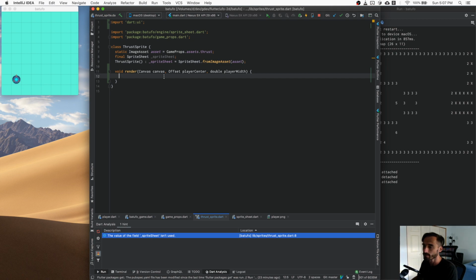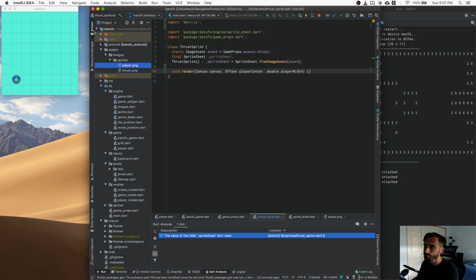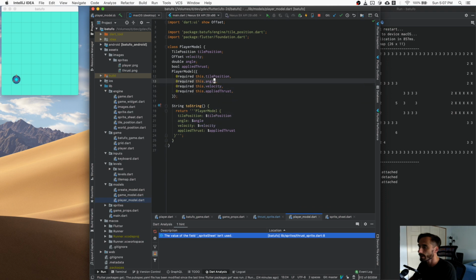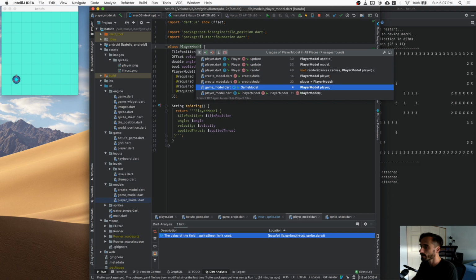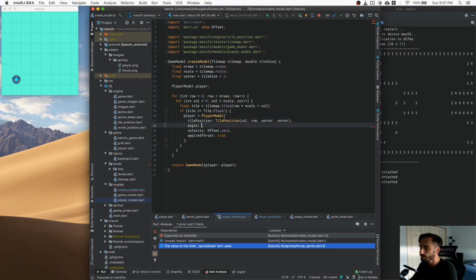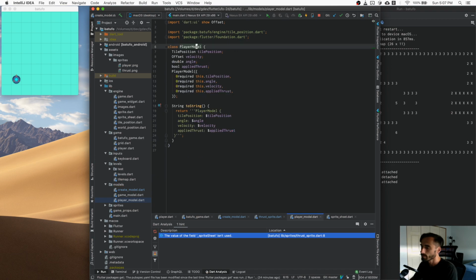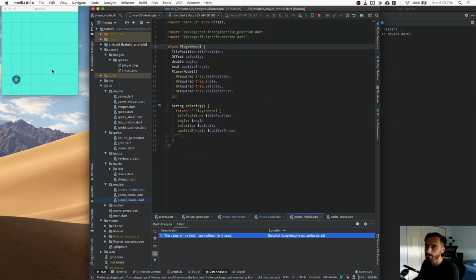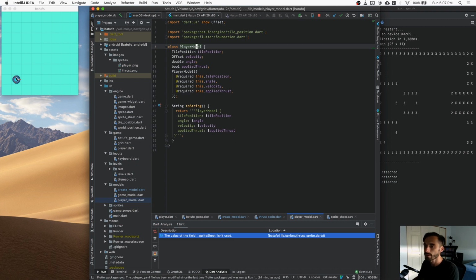And I mentioned before, what I want to do is go into our build here. Basically, when we're building the model, we were setting the angle to something other than 0. We're setting it to pi divided by 2, which we don't want anymore. So now if we restart it, our player should be in the original position. That's how we should think about this too.